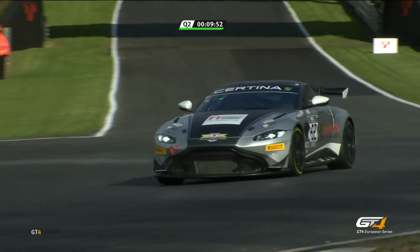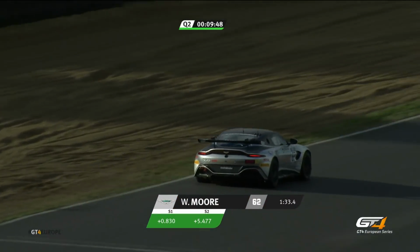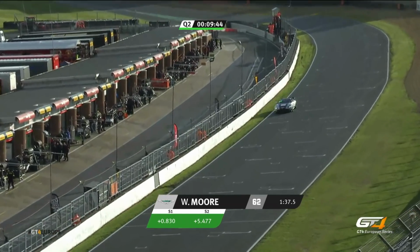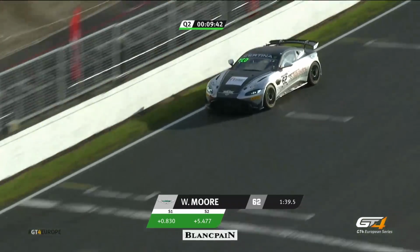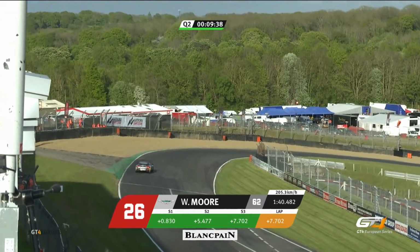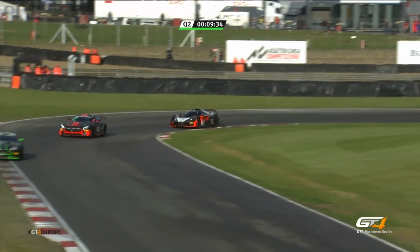But if you're a team thinking you're going to leave this to the very end and put a good lap in, I wouldn't risk it given the curfew here, and it would not be a surprise if the flag came out in about 6 minutes time. Ignore what's on the top of the screen, that's the session time remaining, but in terms of a curfew at this circuit, you might not be able to get that in, so I think the flag will be out earlier.